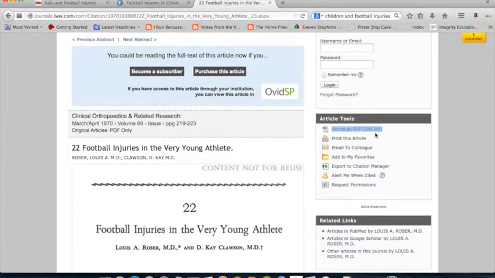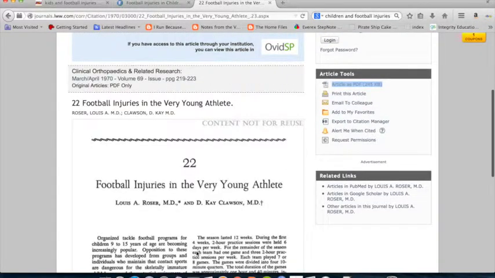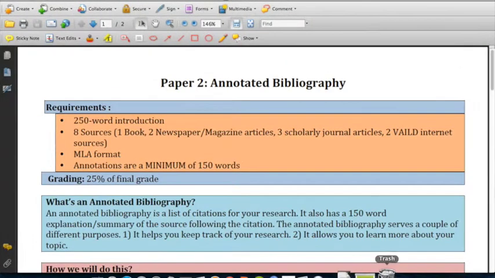So sometimes it's really frustrating to look at an article and go, wow, this is the perfect one, and then realize you don't have access to it. So my suggestion is start with Academic Search Premier. Go to Library One Search if you need to. That's fine too. And so the last kind of source that you need are 2 valid internet sources.